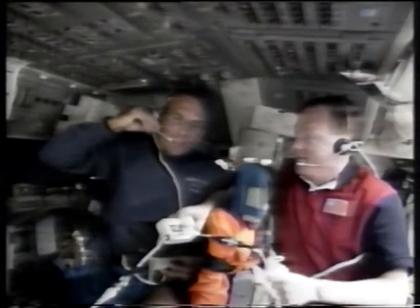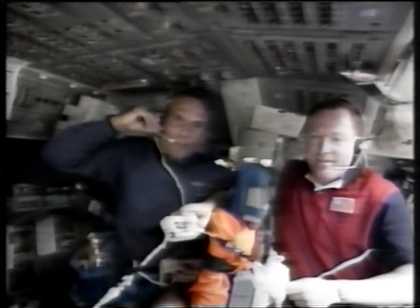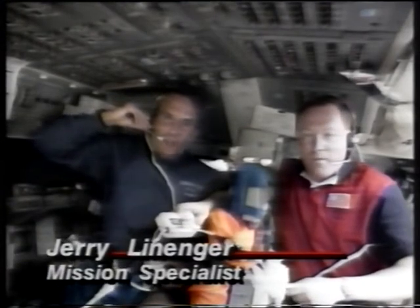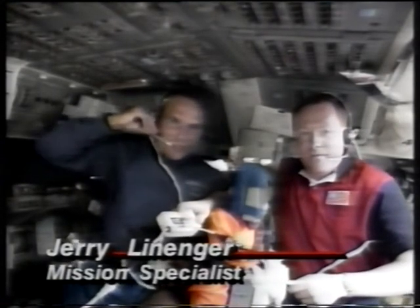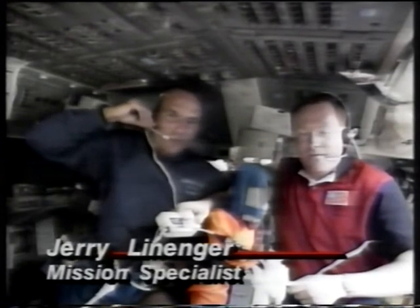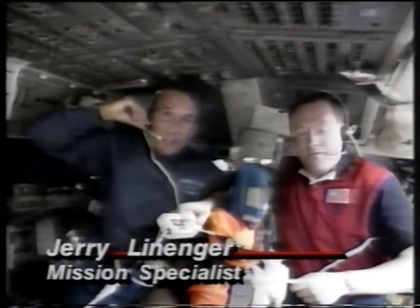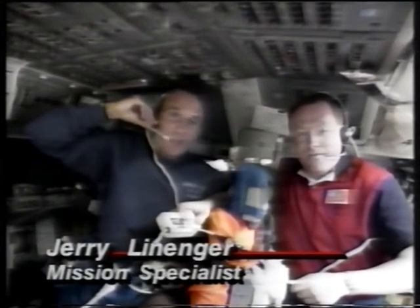Yeah. Jerry, what's been the most unusual thing, the most unexpected thing to happen to you since you've been in orbit? Again, the launch. I just didn't expect quite the thunder and lightning and jumping around that we did. And then the stark contrast between that and when the engines cut off, where it's this kind of floating sensation. Then again, looking at the Earth is just an absolutely fantastic experience. I guess I expected that.